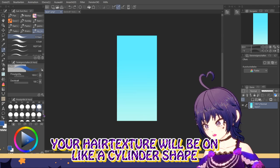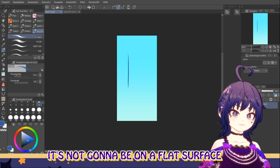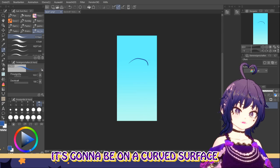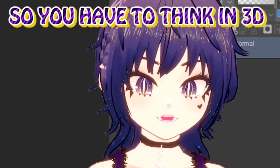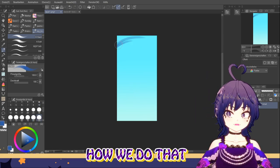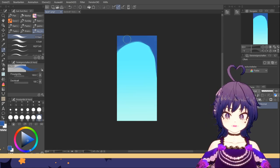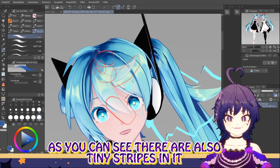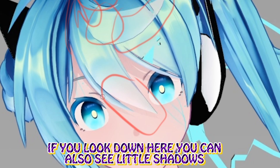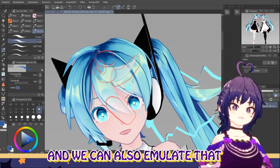Your hair texture will be on a kind of cylinder shape, so when you do the hair texture, it's not going to be flat on a flat surface. It's going to be on a curved surface. So you have to think in 3D. You have to think, how would I paint this on a curved object? How do we do that? We make our straight lines into curves too. As you can see, there are also tiny stripes in it. If you look down here, you can see there are also little shadows, and we can also emulate that.